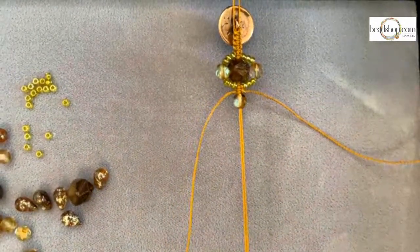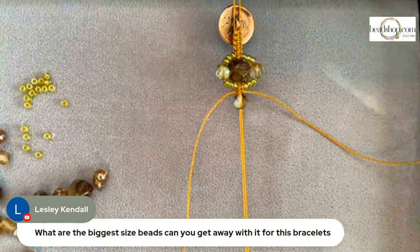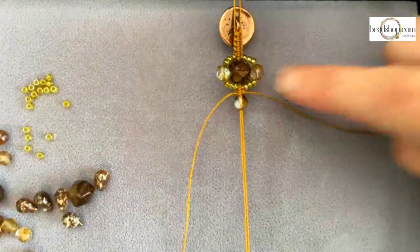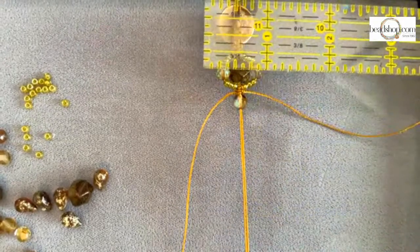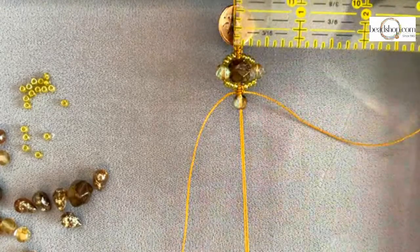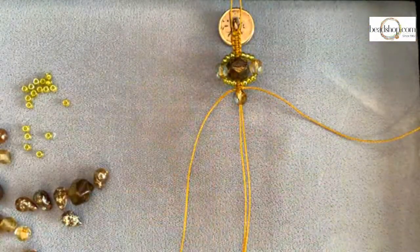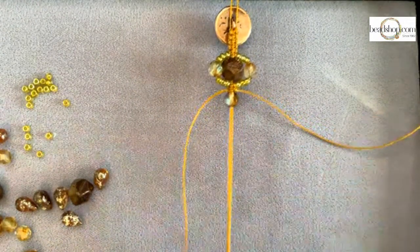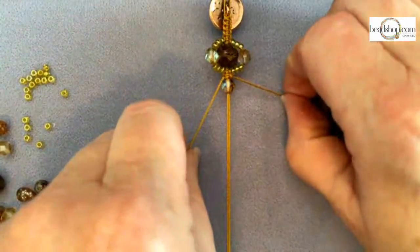Leslie's asking, what are the biggest size beads you can get away with for these bracelets? This is a 10 millimeter here, and these are 6 millimeters. So all the way across, let me show you, Leslie, this section here is about 3/4 of an inch, it looks like. I think it's going to lay pretty nicely around the wrist. So we'll see what happens though. I'm going to be adventurous.